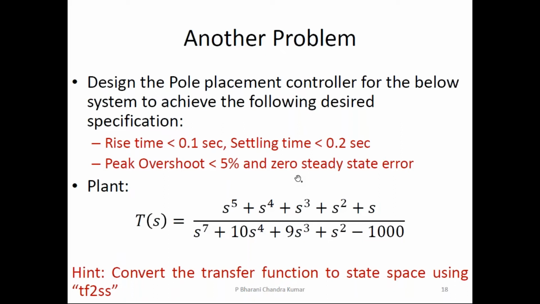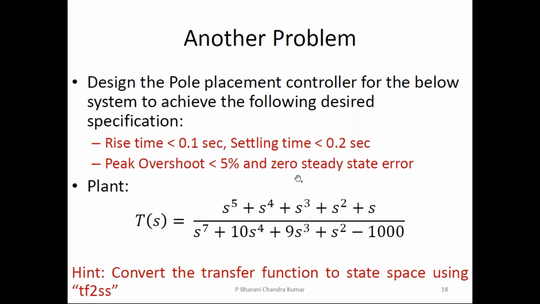Okay, sir. Then one more doubt, sir. This was the question I already asked in the morning session: how to find a particular pole for getting a faster response. For simulation itself, there is no problem. But if you are going to implement practically, we need to consider the practical constraints in the system, and based on that, we have to select the poles.